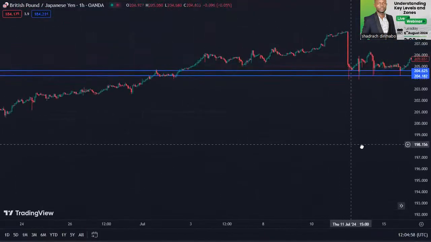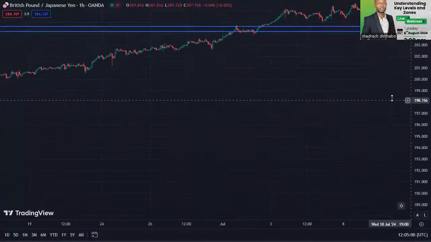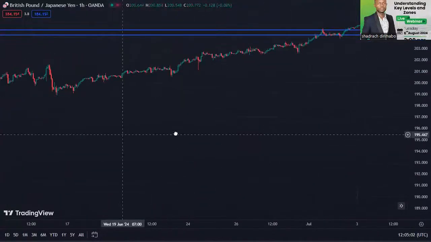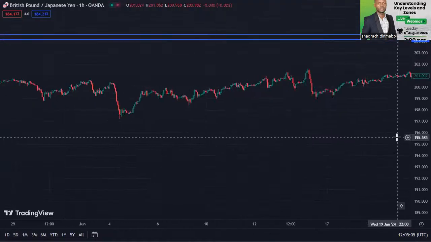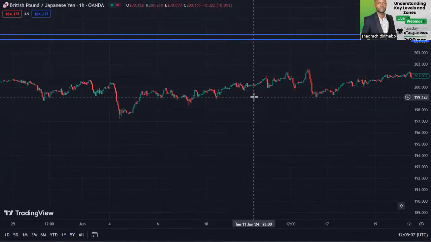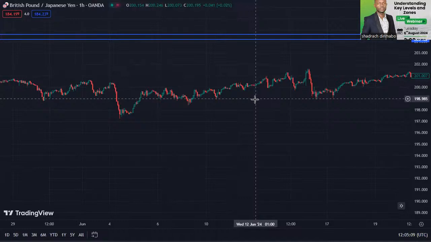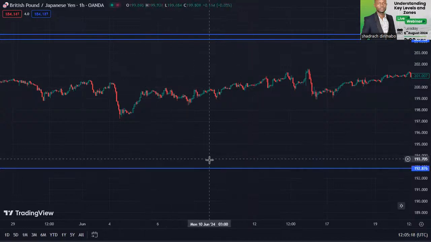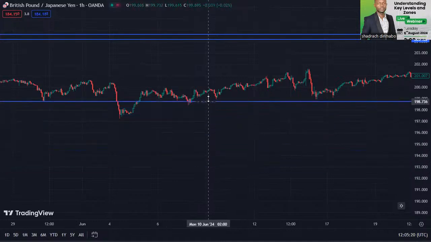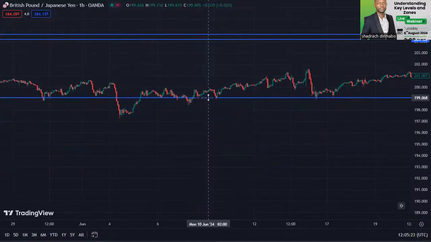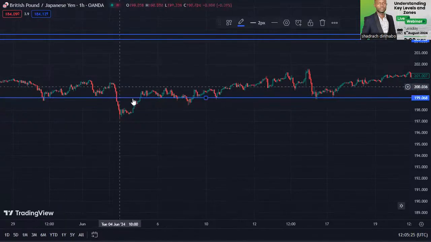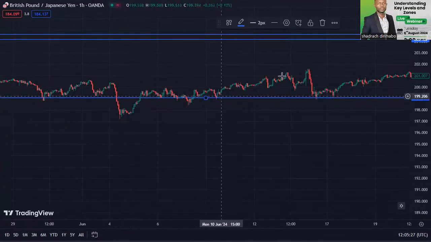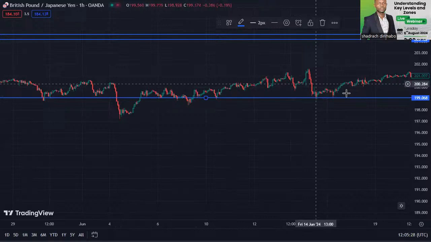All right, so let's see another one. If you can't find a very nice key level, just go for another pair. Now let's see this one. Nice. Here you could see what the market is doing. Boom. All of this is just reacting at this particular level, this particular level, this particular level. You can see that.